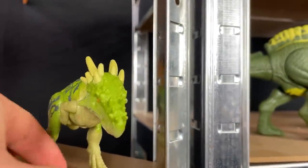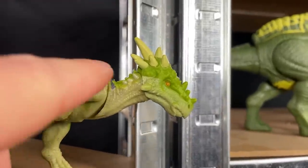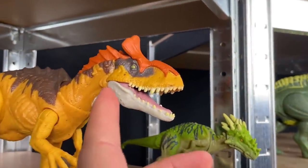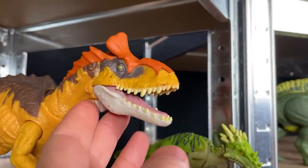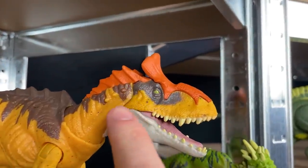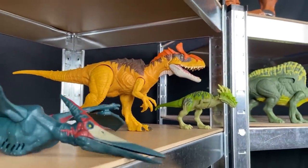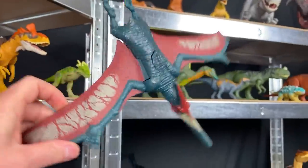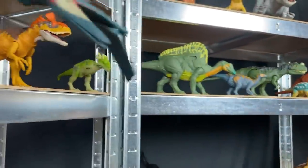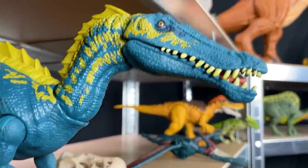That is awesome. On to the next shelf over here. This is a Dracorex, the smaller dinosaur, but check out all those spikes on its head right there. And right next to it, we've got another big dinosaur, the Cryolophosaurus here. Look at that yellow coloring with the orange on top. That is super cool. Right beside it, we've got a giant Pteranodon. Look at the size of this thing. It has to be like a foot wide with the wings. And the final dinosaur on this level is the Suchomimus.